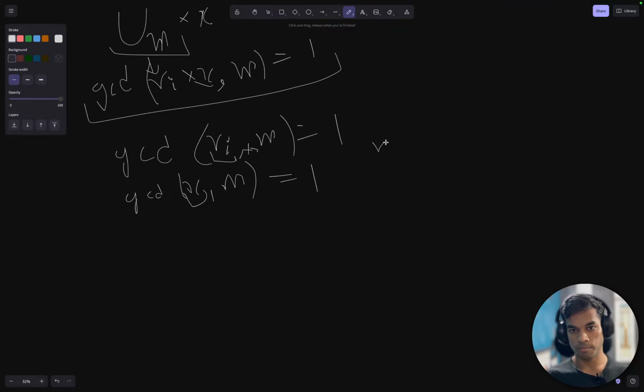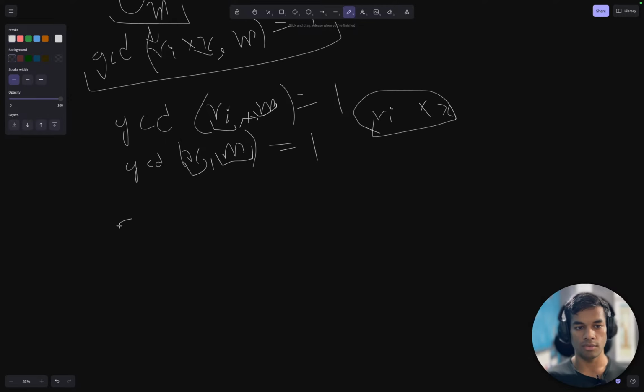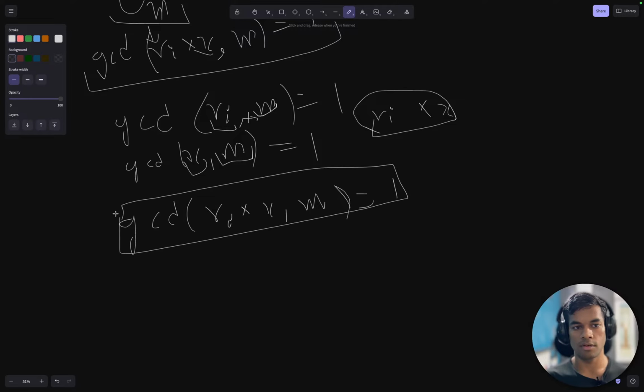Now it should be obvious that when we multiply these numbers together, there is no other magical prime that appears which is going to be a divisor of m. So therefore, GCD of Ri into X with m is also going to be equal to 1, right? That makes sense.